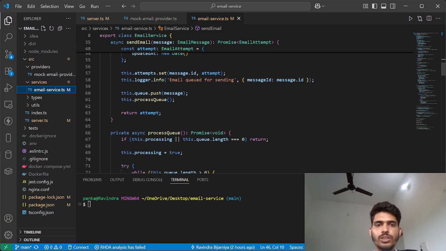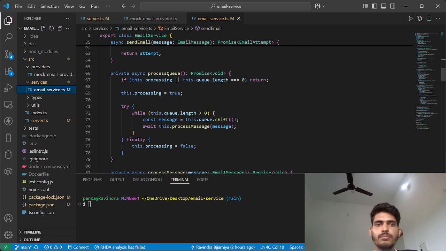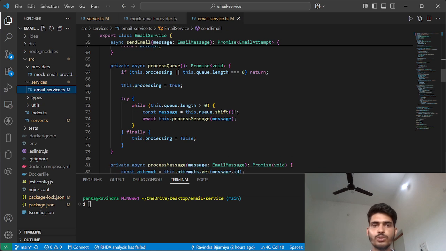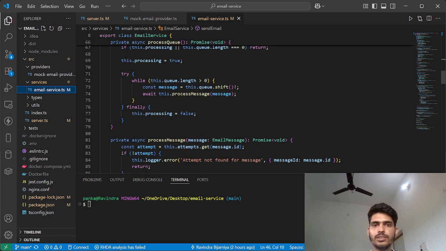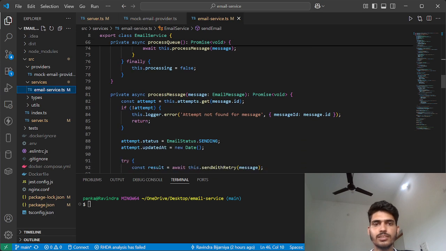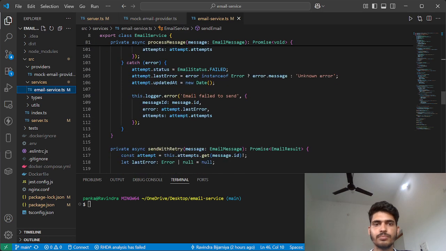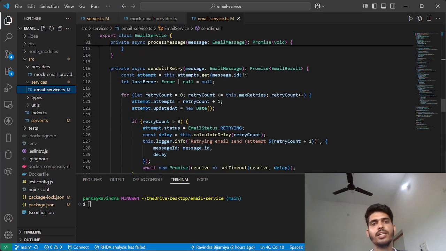This is the main logic: process queue. Process queue means that while the queue length is greater than 0, we set processing to true and process each message. Send with retry means if our email fails, we retry with another or the same provider.